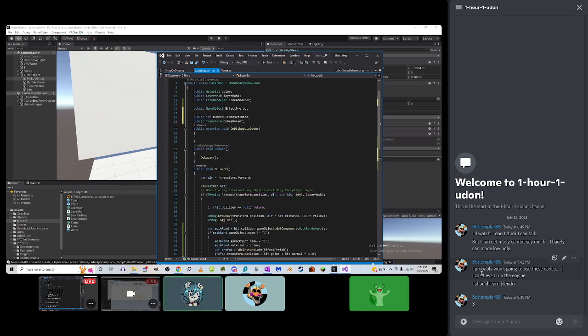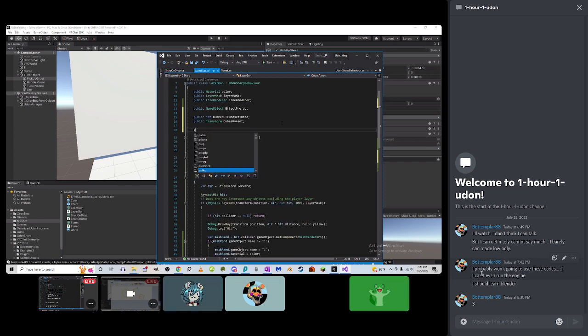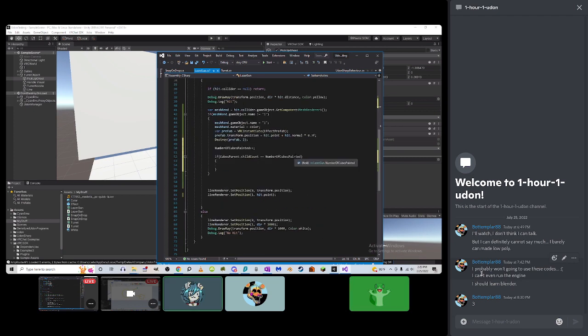So I guess we'll just have a public game object, or set item active. Set item active. Okay, and then we'll put this in here, and then we'll just say dot set active true.